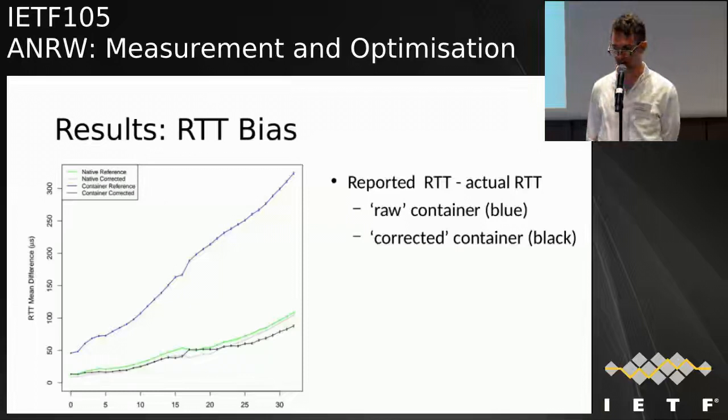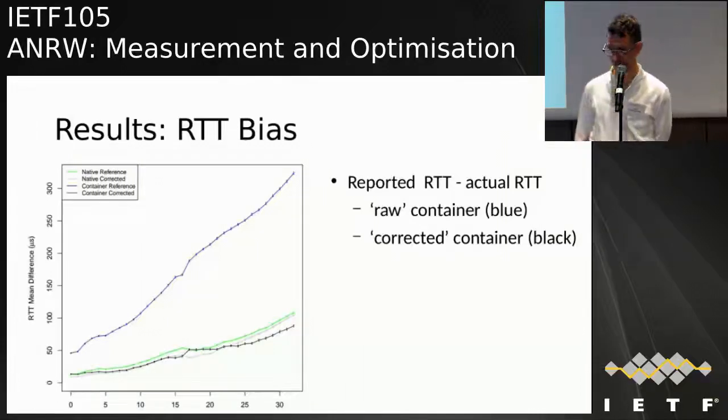So you can see even with just 30 other containers running on the host, we've already incurred over 300 microseconds of additional latency on our measurements that are taken from inside the containers. And to compare this with the native versions, we have the green and the gray trace. These are native references that are taken from the host. Of course, they're not without their own overheads, so there's a little bit of a bias between them and the hardware RTT. And then we finally show the container corrected result, which is the black trace.